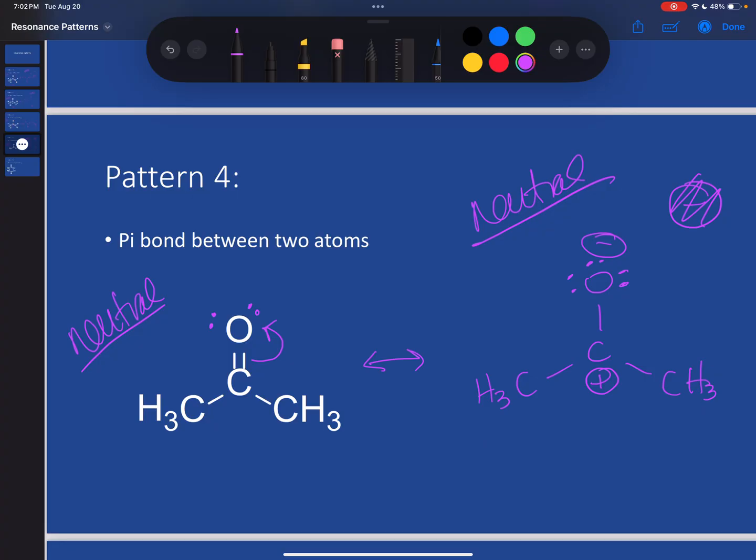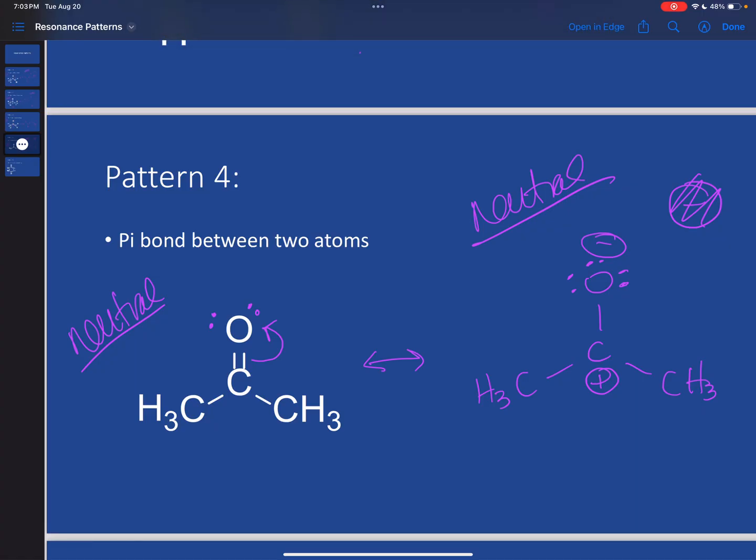And I could have pushed these electrons the other direction and put a lone pair on the carbon. We'll talk about the idea that not all resonance structures are the same energy, or the same stability. So the reason I chose oxygen was because oxygen is more electronegative than carbon. So it is going to be more stable to have a negative charge than carbon would. But that doesn't mean you would have been wrong to draw it going to carbon. We just wanted a resonance structure. We didn't ask for the most stable, which is a different question, and beyond the scope of this video.